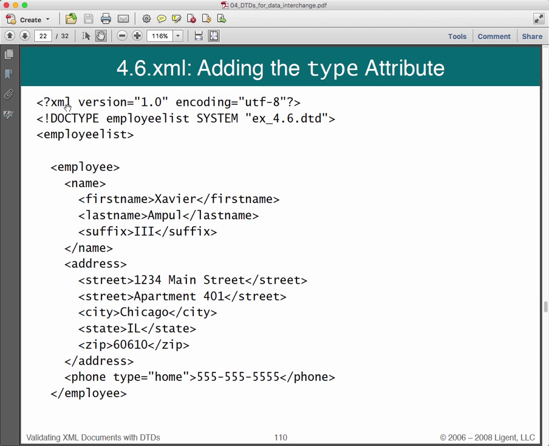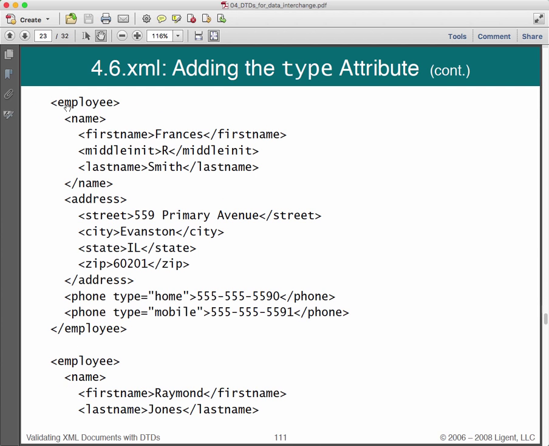And as you can see here, we haven't changed much, except that if you go down to the first phone, which is the phone for Xavier Ample III, on the start tag for the phone element, we have the attribute type with a value of home, H-O-M-E.